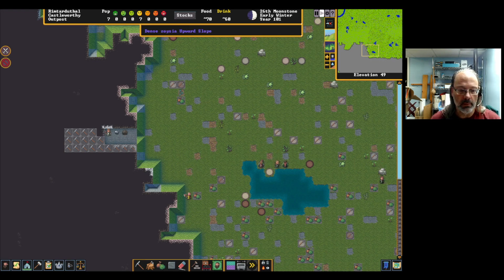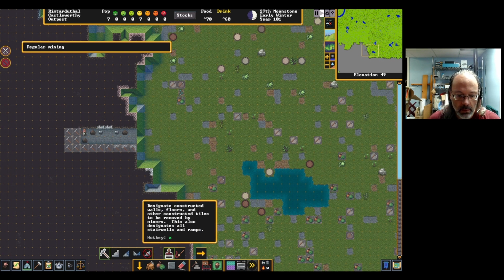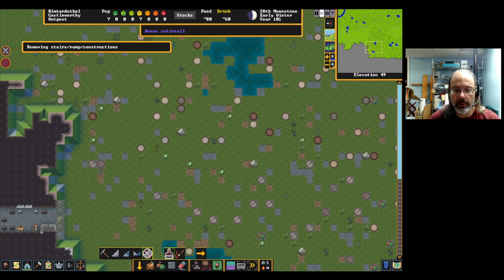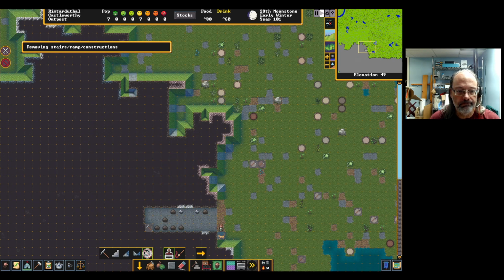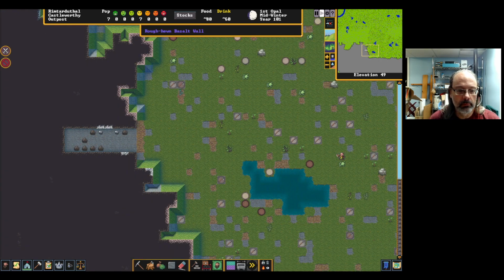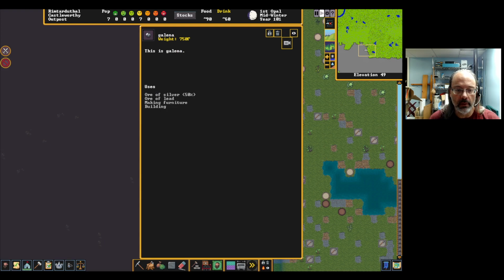Not a big fan of the way ramps behave around an entrance, so I think I'm gonna dig those out. How does one do that? I'm gonna just clear those out like so. Any trees felled yet? No, everybody's busy gathering plants. Okay, that's good. What do we got here? Stone floors. What do we got? Basalt and galena. Galena is silver and lead.